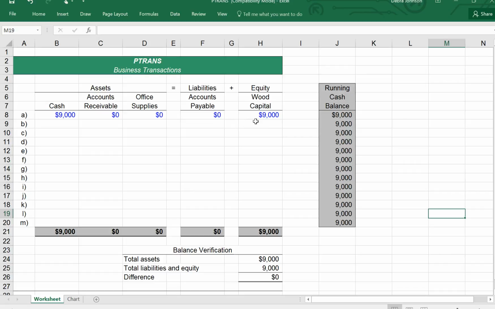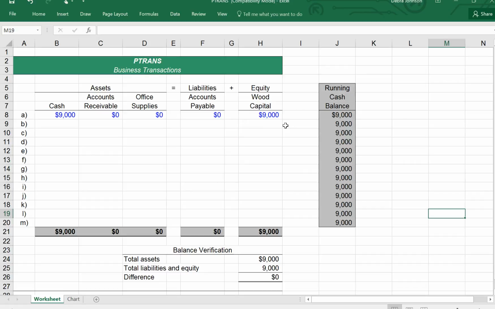Instead, we are focusing on the fundamental accounting equation and asking ourselves whether the elements of the equation were affected, and if they were, whether the accounts were increased or decreased. So let's begin. The author has done the first transaction for us. The owner invests $9,000 in the company to start the business by opening a business checking account and depositing $9,000. As noted in the problem, cash goes up and capital goes up.